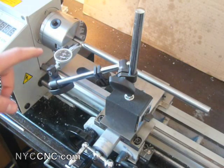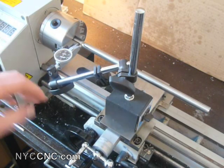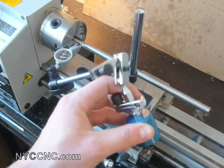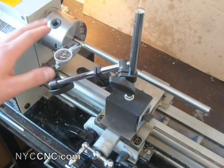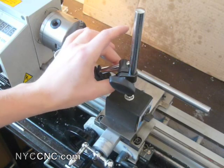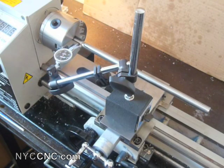I'm using the Rollie Dad's method from GadgetBuilder.com — you can check out the NYC CNC blog for all the information and links. It's an abbreviated Rollie Dad's method which I think is every bit as thorough but makes it a little easier. The reason I like using this magnetic base indicator rather than holding one in my hand is that you want to be able to adjust the vertical height on the dial test indicator. This little knob connected to a spring allows you to micro-adjust the height without manipulating it by hand — it's much more precise.